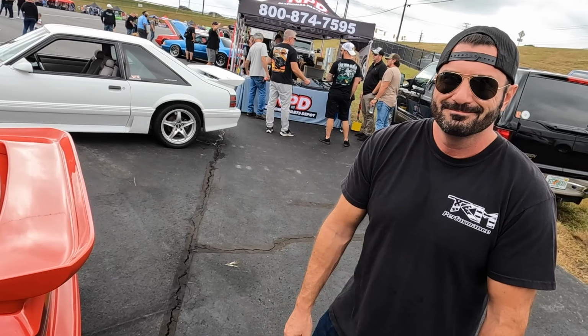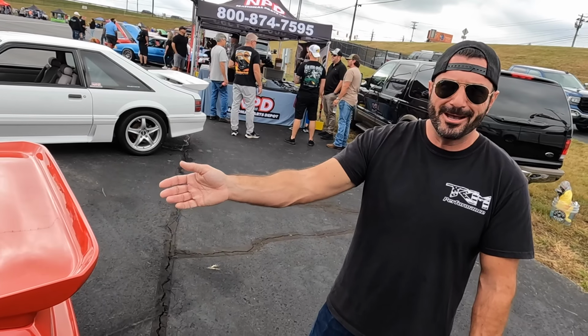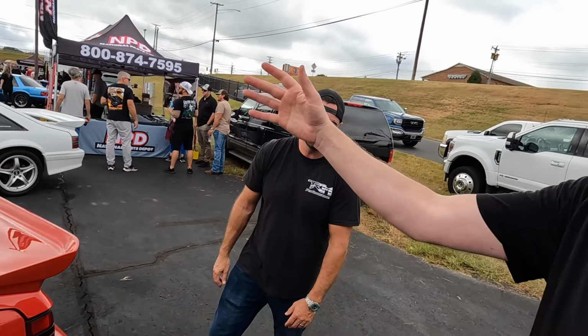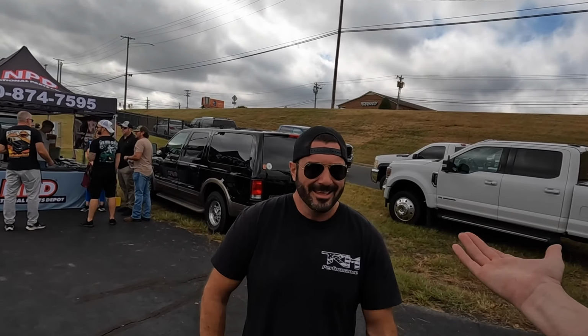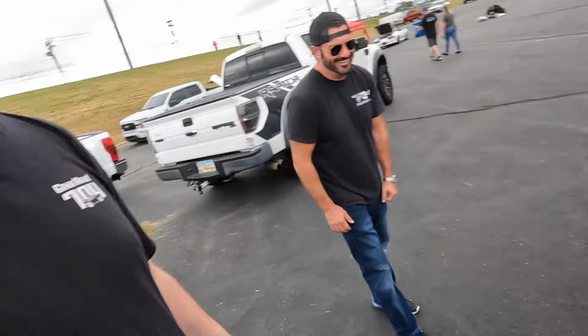Anything to the drivetrain back then? Because I see a lot of cosmetic stuff. Headers, off-road H-pipe, and that was it. And Flowmasters. Okay, I was gonna say, that's the trifecta. My daughter is actually 17, just got her first Fox body '86, and she had to do H-pipe and Flowmasters on it. Yeah, that's the old school mods, right? It sounded so good, and it was making all of 230 horsepower, and it just felt awesome. And now it makes 10 times that, guys. We'll get into that later.